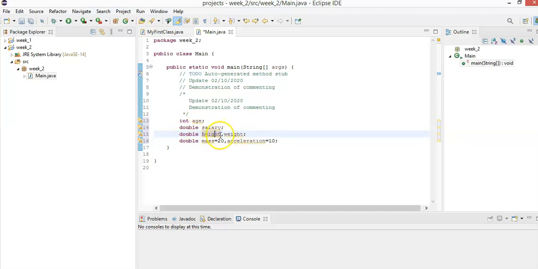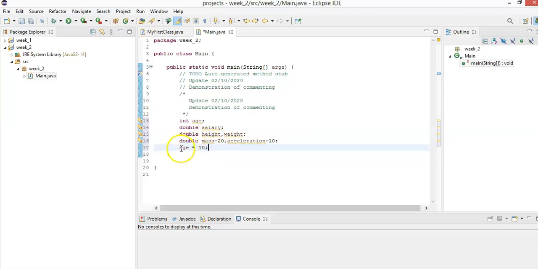For example, if we want to assign the age to be maybe 10, then we can write age is equal to 10. In this case, 10 will be stored in memory by the name age. So we have a value of 10 in memory by that name. Anytime we want to display the value, we can just call the variable name.